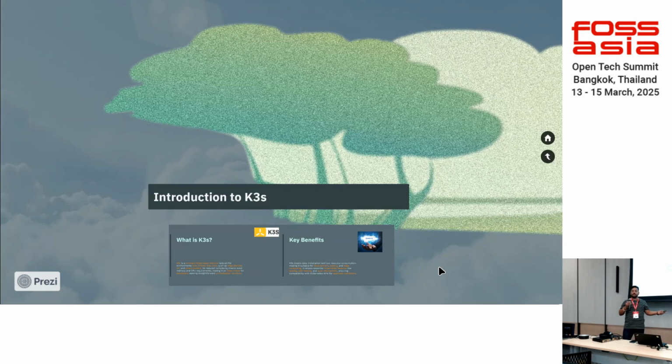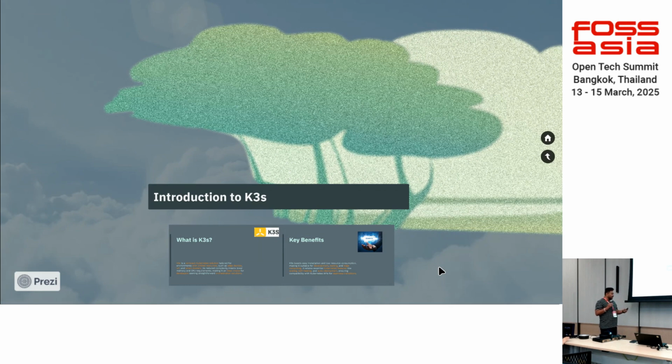There is no change in the essence of Kubernetes. It is just meant for your edge devices, the limited resources. If you want Kubernetes on the go on your system, then it is for you.